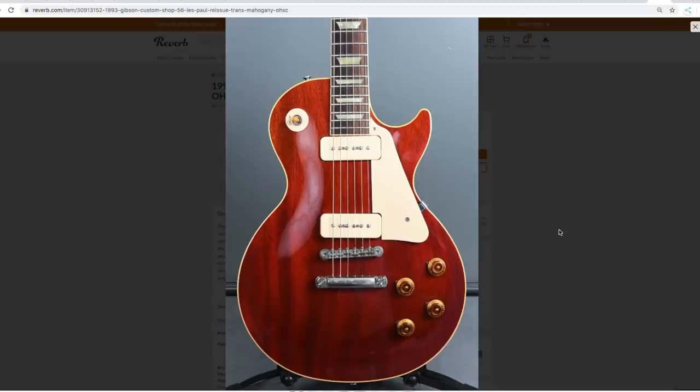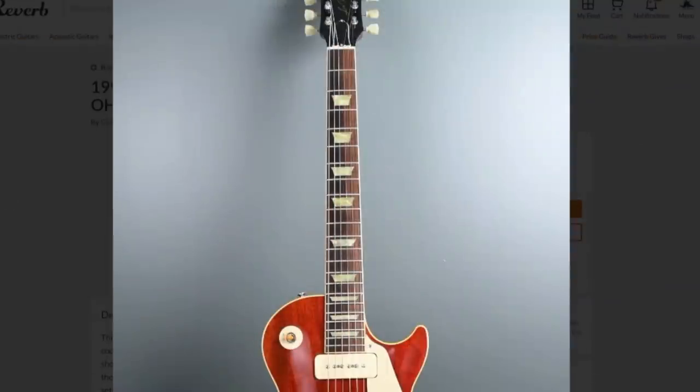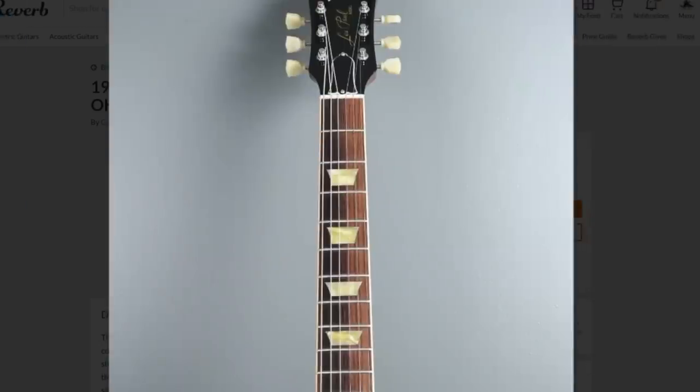So let's see here. Beautiful top. I'm digging the mahogany tops. As I was telling you earlier with that custom, the mahogany tops are just beautiful on these reissue guitars, especially when you get this nice top carve. Ooh, I like that fretboard. It's like a half and half. I'm sure if I was picking a brand new guitar out, I probably wouldn't pick it, but that's something that kind of gets cooler with age.